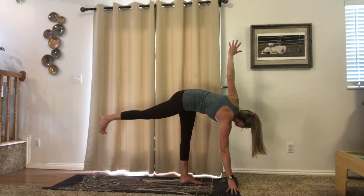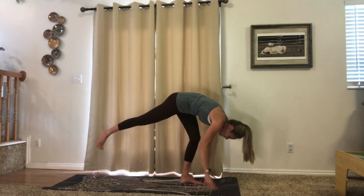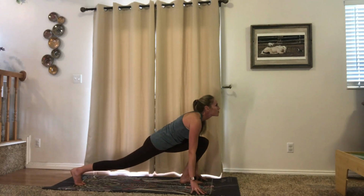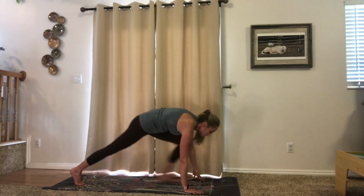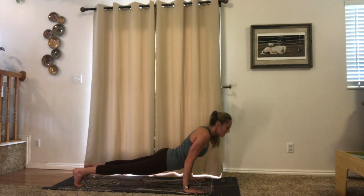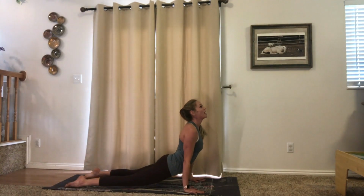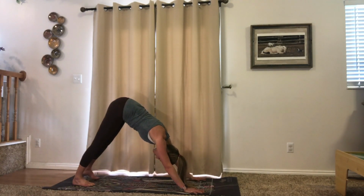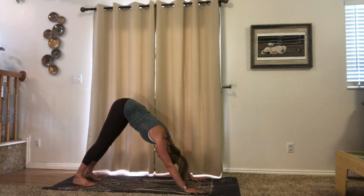One more nice inhale, and then on an exhale, put your hand back, lower your right foot to the back of the mat, drop your hips, lift your chin. Exhale, step back to high plank, Chaturanga Dandasana, lower halfway, belly engaged. Inhale, rise up, try and lift your thighs off the mat, maybe gaze up, and exhale, down dog. Hold here for 3. This is a good place to catch your breath and assess how quickly or slowly you are moving, see how you feel.